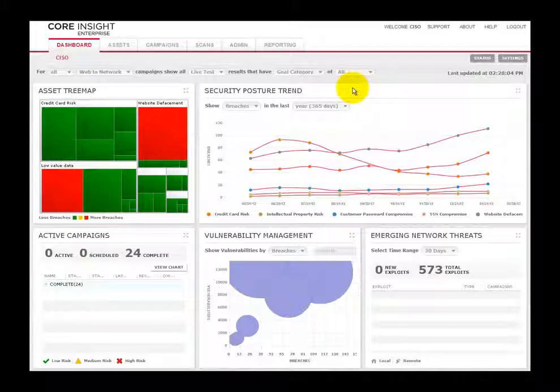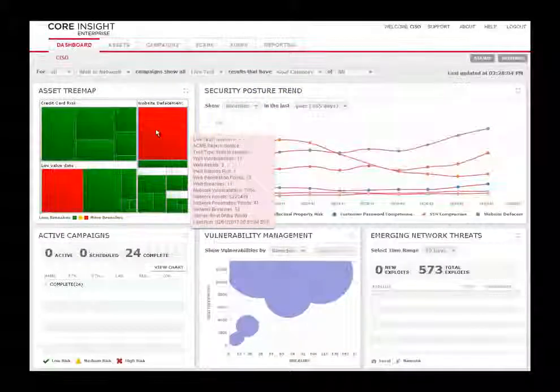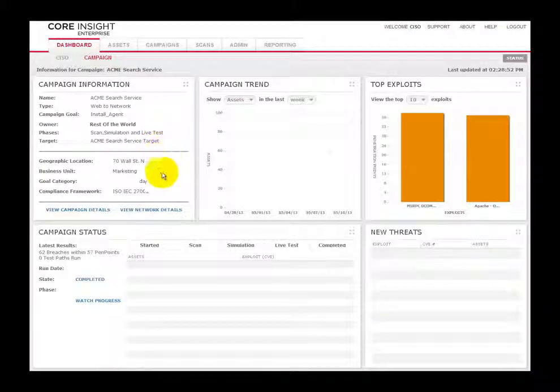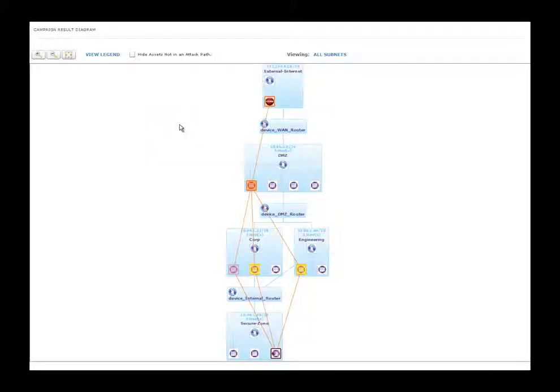Let's go ahead and shift our view away from credit cards and towards another hot critical area in the network. Simply select the red critical assets in your organization and drill down into the blocks. What you come to is the campaign that actually runs the attack simulation inside of Insight. So let's go ahead and select the attack path and take a look at how we can focus your remediation efforts. As you can see is the attack path that a hacker would take into your environment and ultimately gaining access to your key systems.